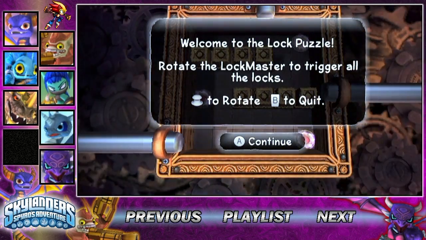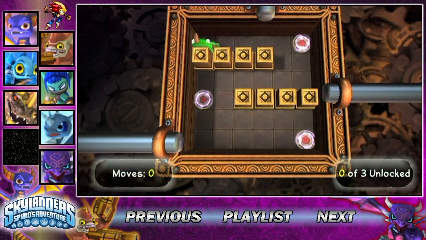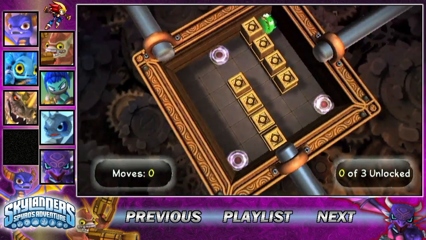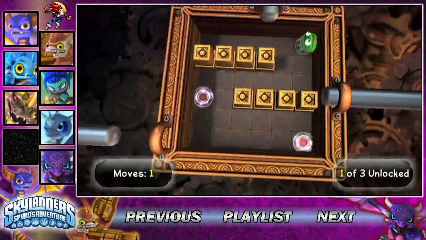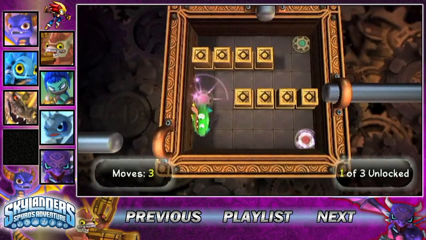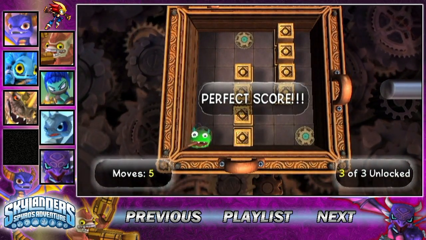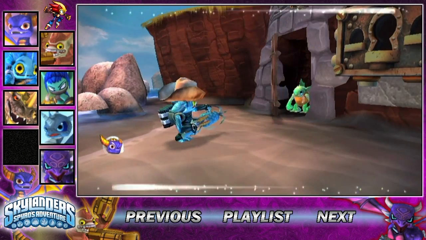So, this thing here, the lock puzzles. These are pretty simple, really. You use the control stick to turn this thing, and if you want to quit, press the B button. Now, there actually is somewhat of a rating system for this. Basically, the fewer turns you take to unlock the thing, the higher your score will be, so to speak.